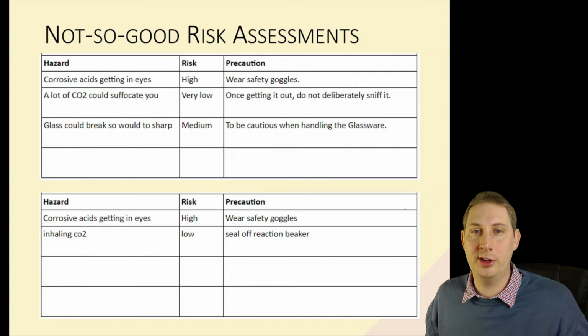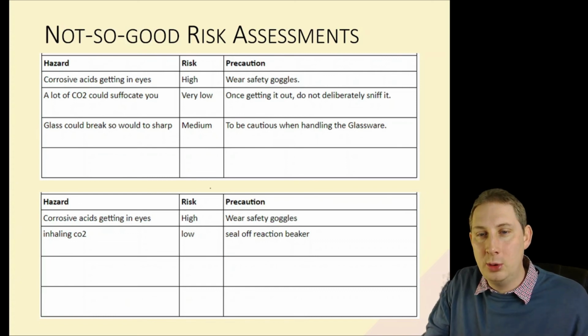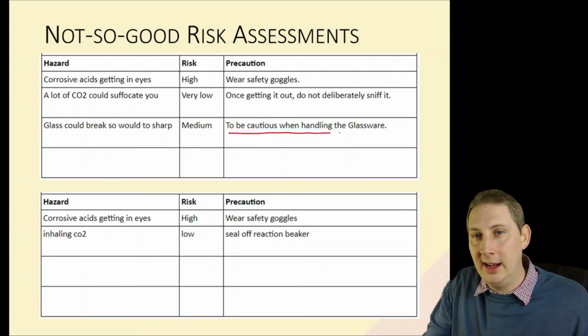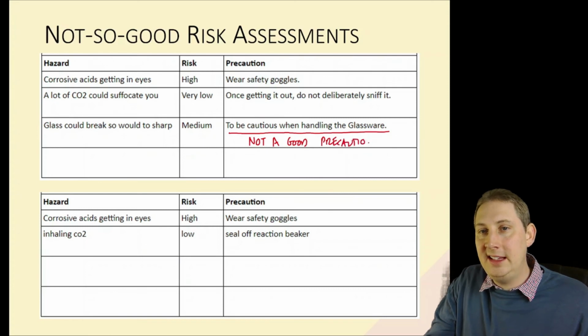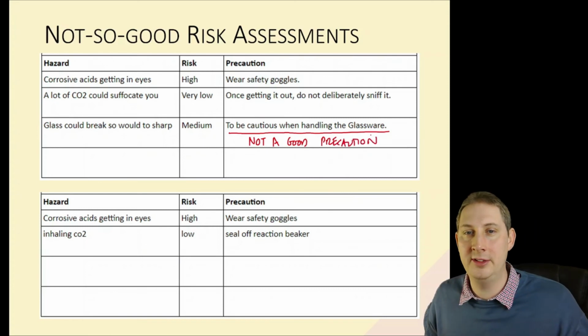Many of you didn't get onto the risk assessments, but there were lots of not so good risk assessments. So a lot of carbon dioxide could suffocate you, that is certainly true, but not the volumes that you are producing in this experiment. Glass could break, so it would be sharp. Good, broken glass is good, but just saying be cautious when handling the glassware, this is not a good precaution. Because any sensible student would be cautious when handling the glassware.